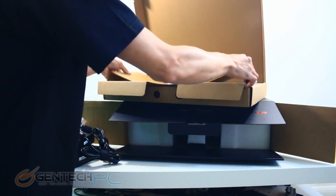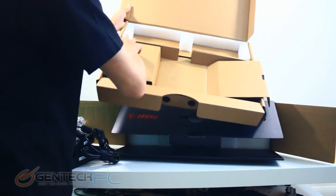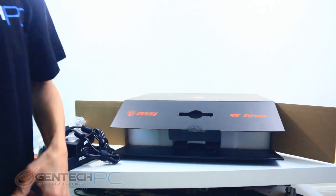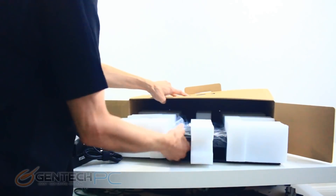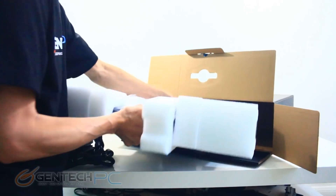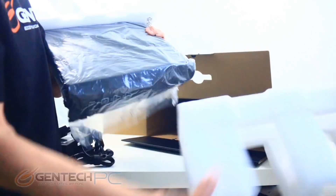A little bit of warranty information and pamphlets, and we're pretty much done with the smaller box. Now we get to go back into our treasure chest and get our laptop out. As you can see the laptop is very well protected — we have huge chunks of foam all over the outside edges to keep it super safe while shipping so that it can't get bumped around or crushed.